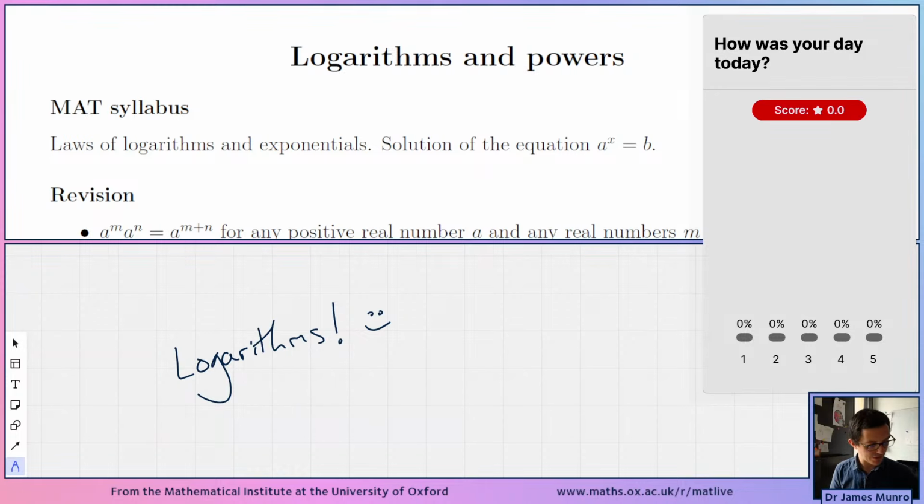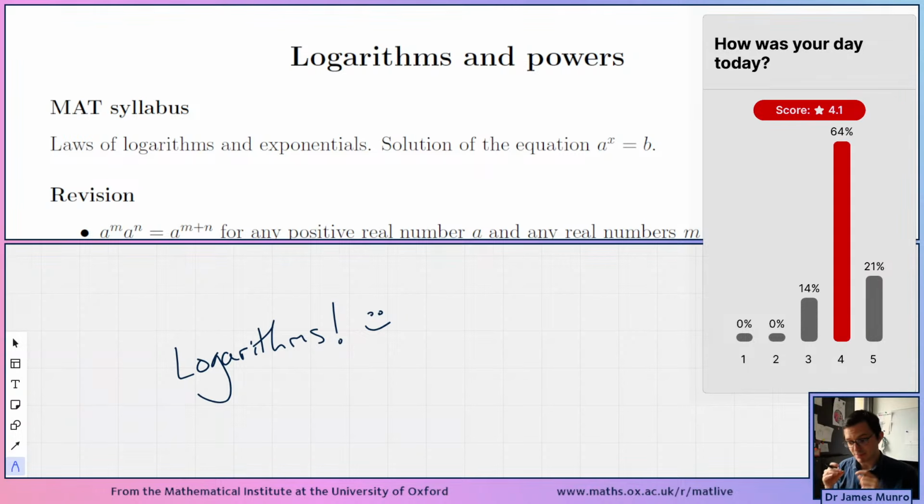While you do that, I'm going to say a little bit about the MAT syllabus at the top there. The idea of this is that we're looking at the MAT syllabus bit by bit, piece by piece. It's supposed to cover AS level maths with, when we get to the last episode, just a little bit of the second half of maths A level or equivalent. One of the reasons we're doing this is because not everybody watching is doing A levels. So I know some people are watching because they want to compare what they've been doing in school through something like the International Baccalaureate or Scottish Highers or other international exam boards. You want to compare that to what we're doing in A levels.